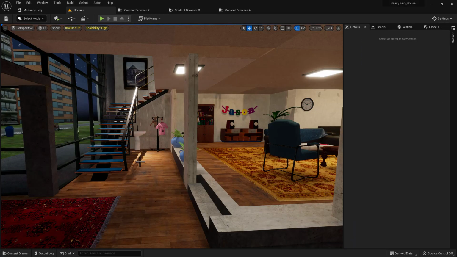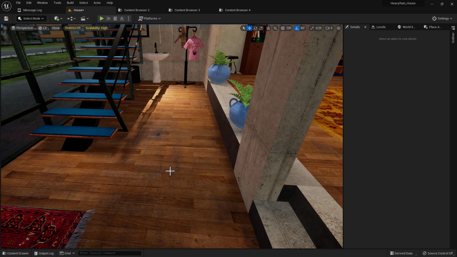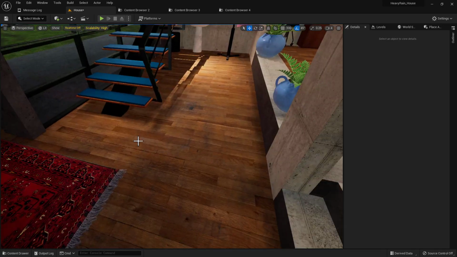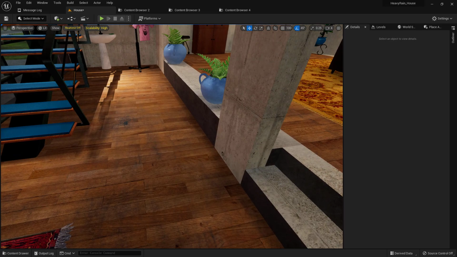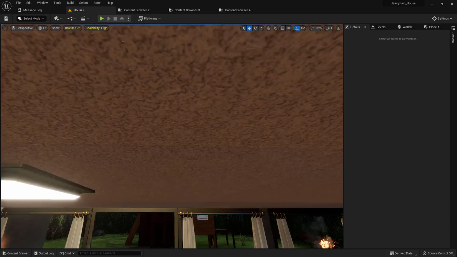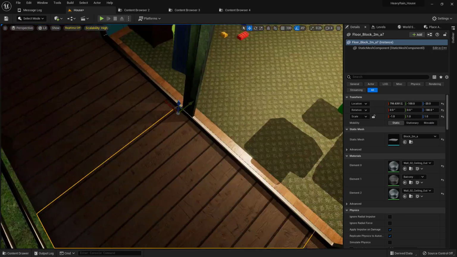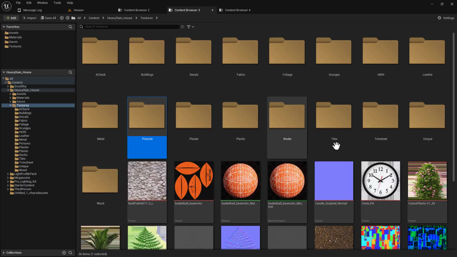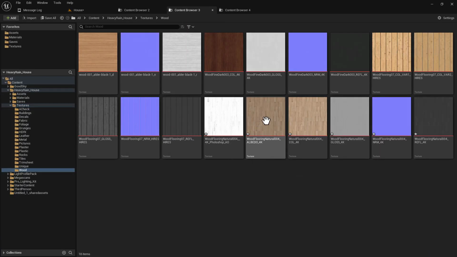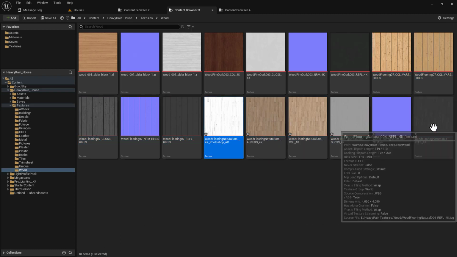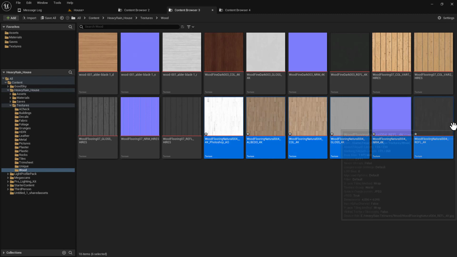Another thing I could use: for example, I used this wood in here, and another wood, maybe this one in here, this one. Instead of importing, I imported both of them in here in Wood. This is the first one and this is another. So totally it's 18 textures. Instead of these 18, I could maybe use 6 of them.